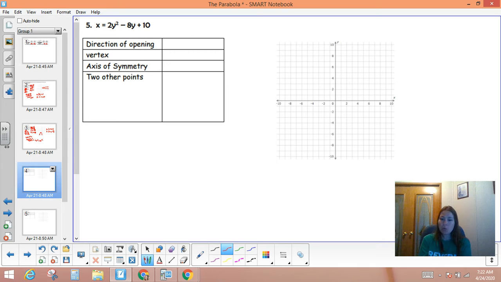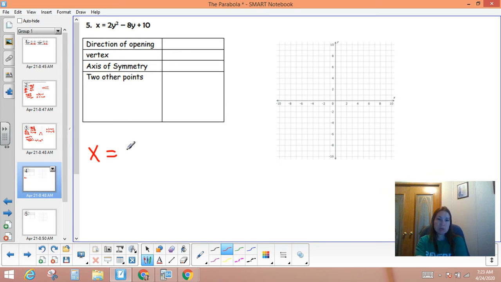For a circle, you have an x squared, a y squared, added, same coefficients. For an ellipse, you have an x squared, a y squared, added, but different coefficients. Hyperbola is an x squared, a y squared, subtracted. Coefficients don't matter, they can match or not. For a parabola, you only have an x squared or a y squared, not both. Okay, so we know we have a parabola because we only have one thing that's squared. And then to get ourselves in the right form, we're going to have to, you guessed it, complete the square.